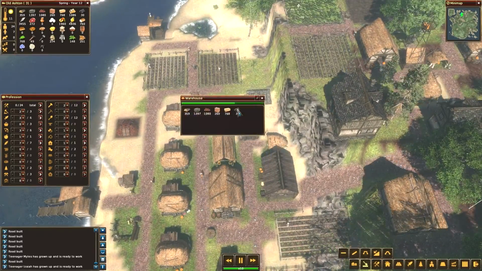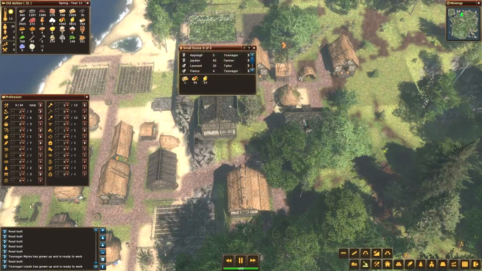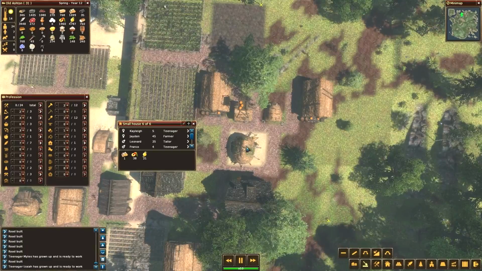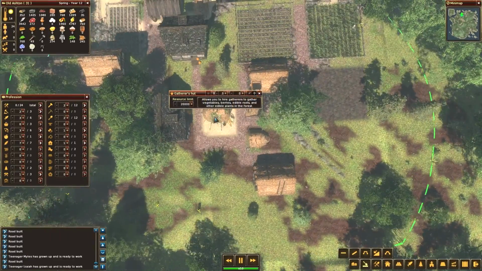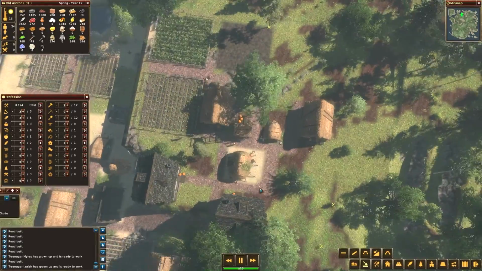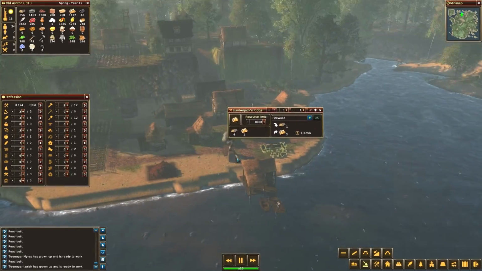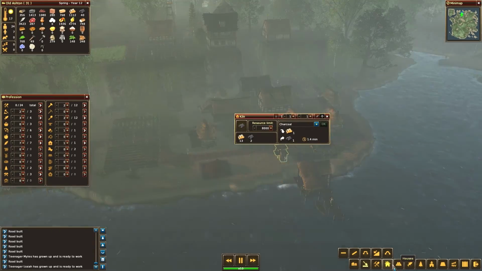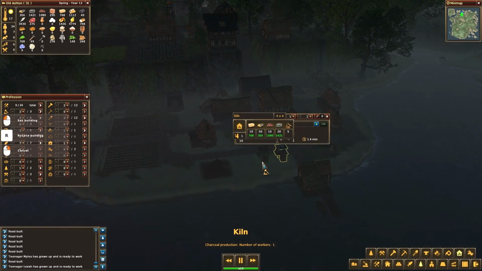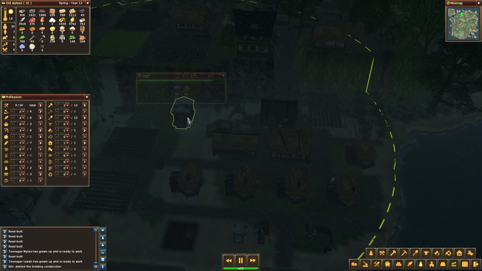Again, all our firewood is down here, along with all of our charcoal. But these guys are going down to get it, so it's not a big issue right now. Eventually, what I think I'll do is put, maybe in place of the gatherer's hut, a lumberjack's lodge here to make firewood, and then also maybe put a couple of the charcoal production in duty. I'm thinking about building another one of these though. Get some more charcoal production going.